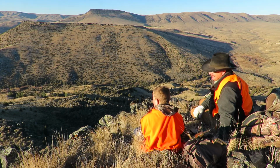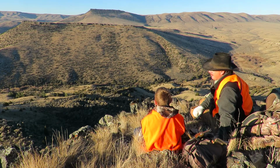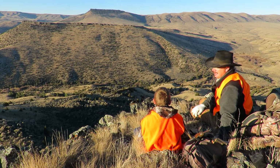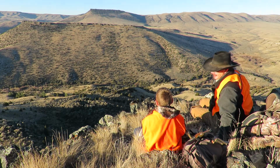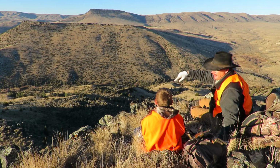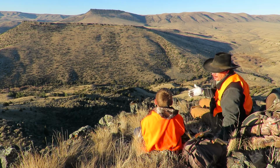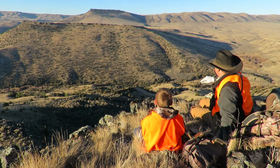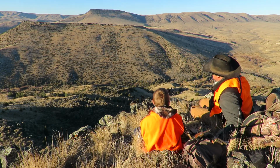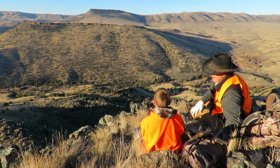I think they might have done it here too, because this looks kind of like a jump. Yeah, it is kind of a buffalo death jump. The problem with this little mesa is that it doesn't have an easy way for the buffalo to go up. See, this is cliffy all the way around. So it's not likely that a herd of buffalo would have been up here. But see how from over in that basin, they could just run and they were already on top. And then off the side.